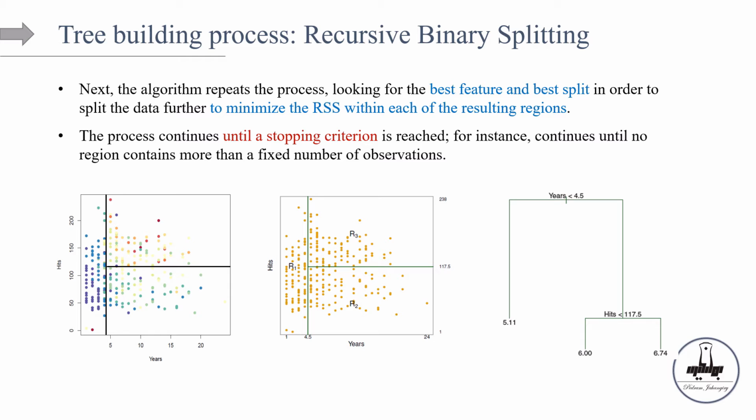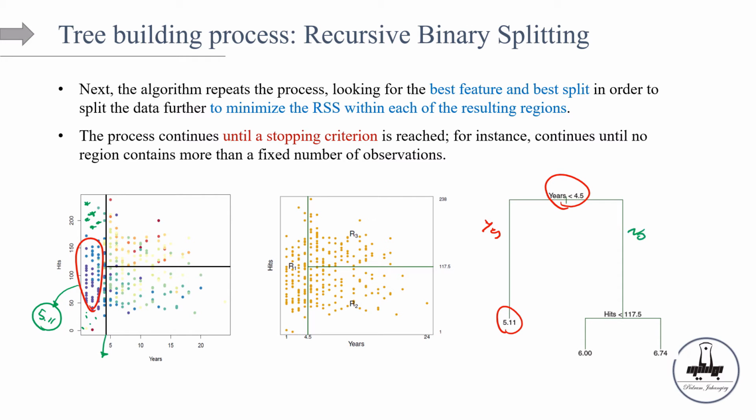If that's the case, here is what we have. The first feature to start with was years. If the year is less than 4.5, if yes, we go to the left. So yes here. We take the average of these observations, the average is 5.11, and we report this number as a prediction for every test set that you're going to see. If you throw a test set into this decision tree, any observation in the test set that has years less than 4.5 is going to have the baseball salary assigned to 5.11.